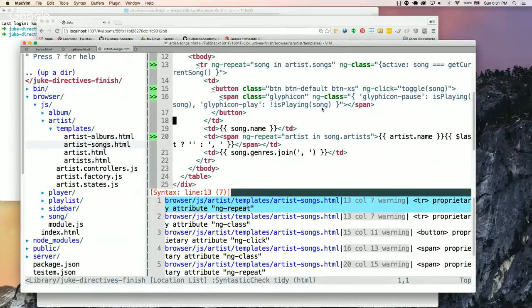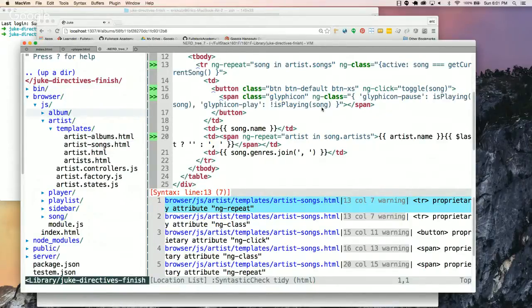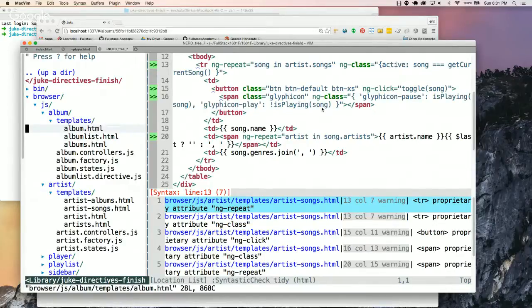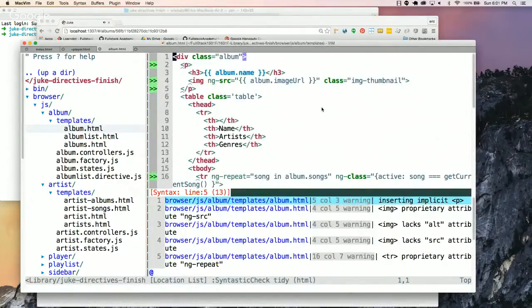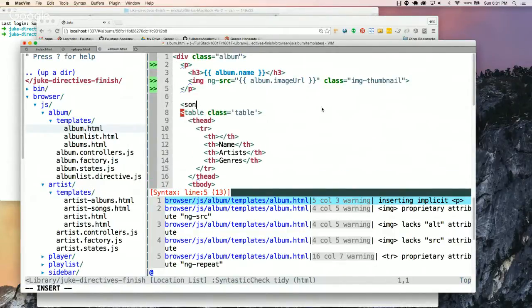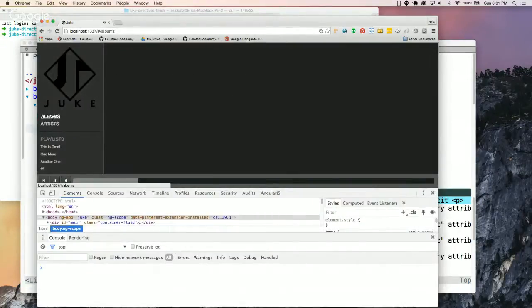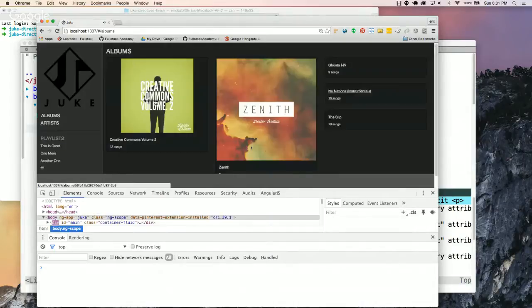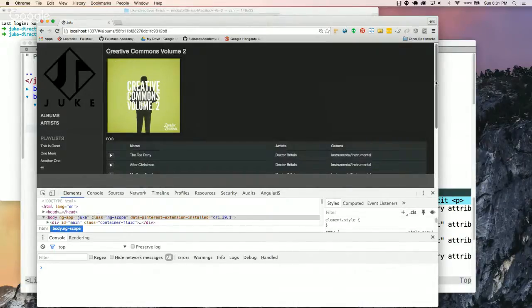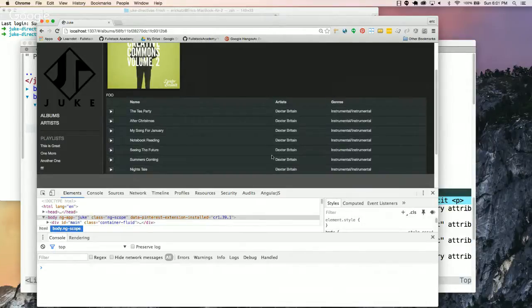And what we can do here is start out with just doing it in one spot. Let's say we'll do it under the details of an album. So we've got an album, and what we want to be able to do is something like song list. Okay. And I always want to do a little sanity check to see that I'm in the right spot. So let's go to our albums, and if we drill down on an album, we should see this foo here, which I want to replace with a directive.